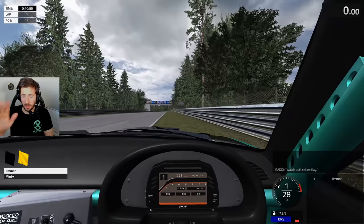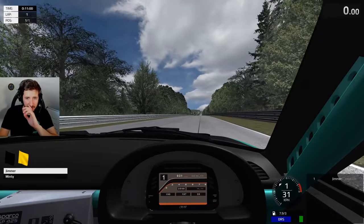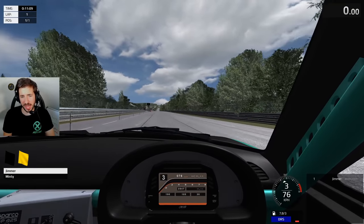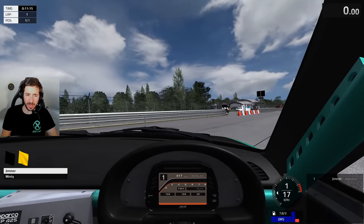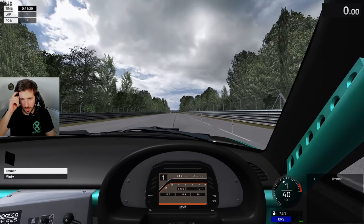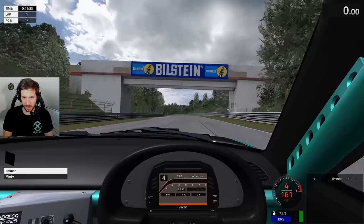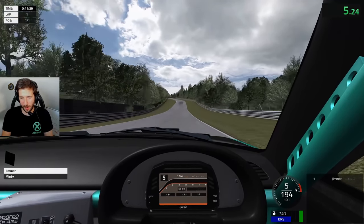I've decided that instead of a running start - which wouldn't quite be fair to my guy in the V6 Mazda - we're going to pull out of this area and gun it to give ourselves a better speed onto the straight. It would add about a second to our time but it's a bit more fair that way. As soon as I see this last barrier, we're going to punch it and we're away. She still picks up though - a brisk entry in our very own real-life race car, turbo MX5 Minty.